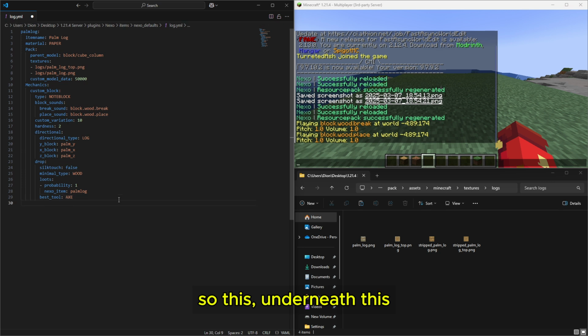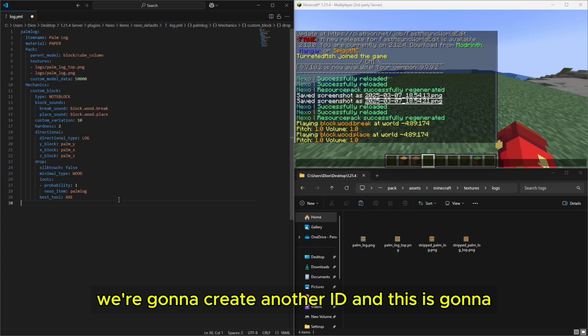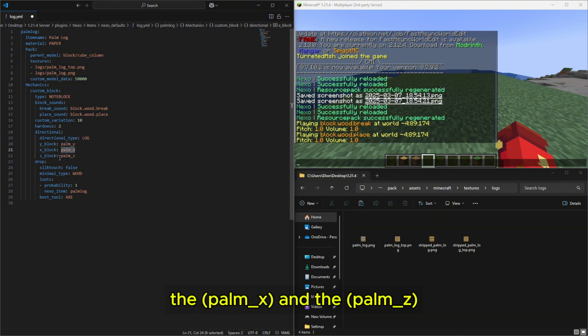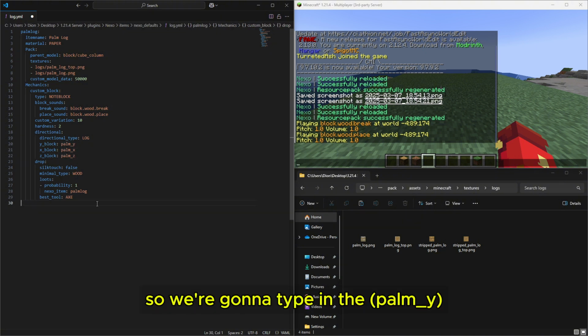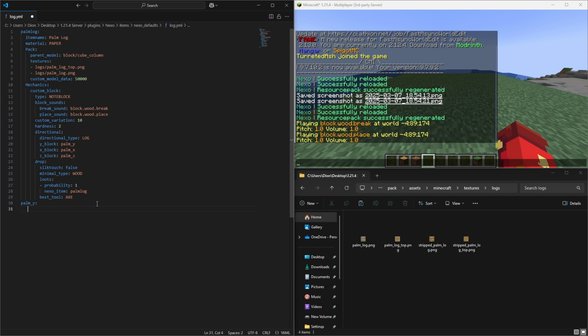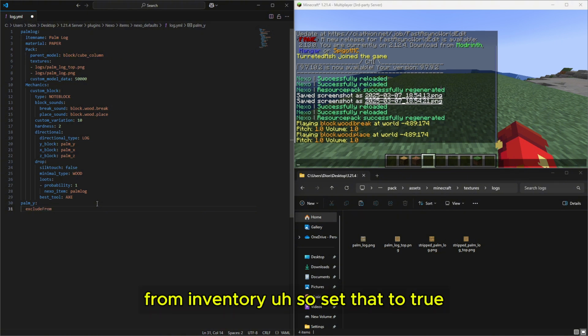So underneath this, we're going to create another ID, and the ID is going to be like the palm Y, the palm X, and the palm Z. So we're going to type in palm underscore Y. And then underneath that, just under the L, we want to type in exclude from inventory. Set that to true.